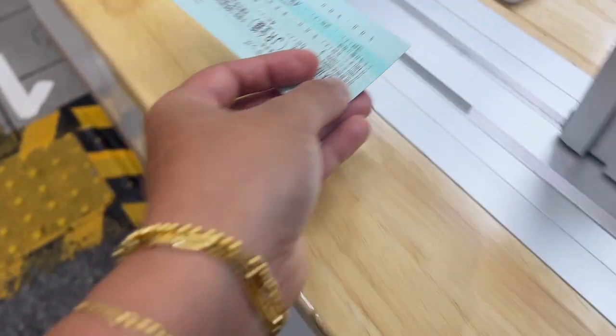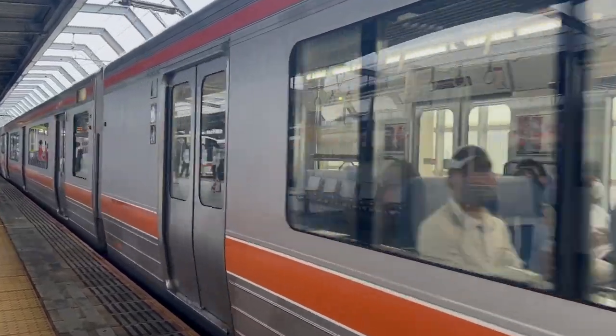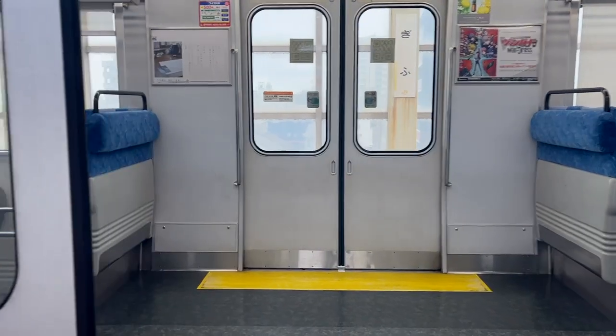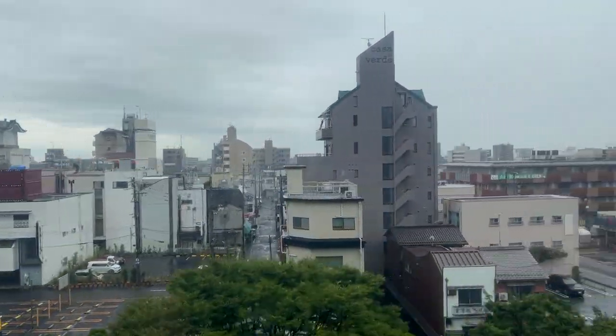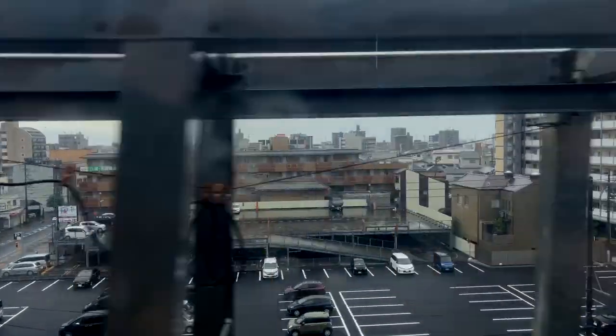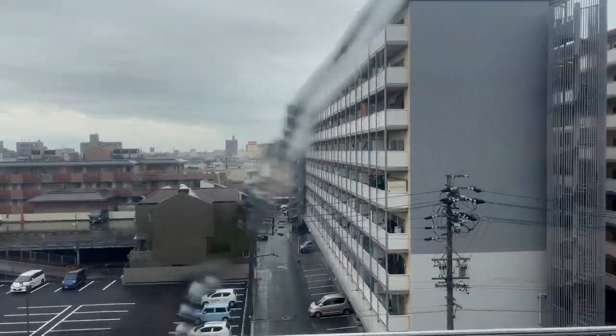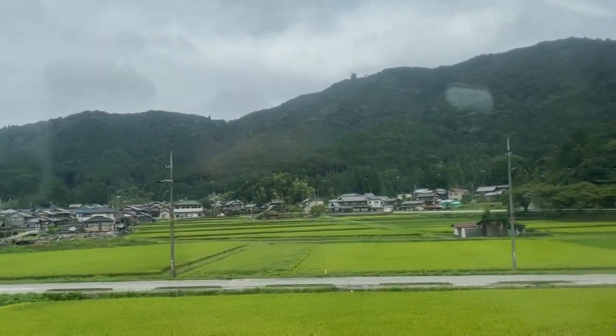We decided to leave Gifu quite early, even though there is still so much to see and do there — like bungee jumping at Japan's highest bridge, seeing the cool architecture at the site of reversible destiny, and seeing Shirakawa-go and Hida Takayama. But like I said, this is a travel buffet, and I've put Gifu on my list of places to go back to and explore more — maybe next time with a car. So we made our way to our next prefecture of the day, Shiga.